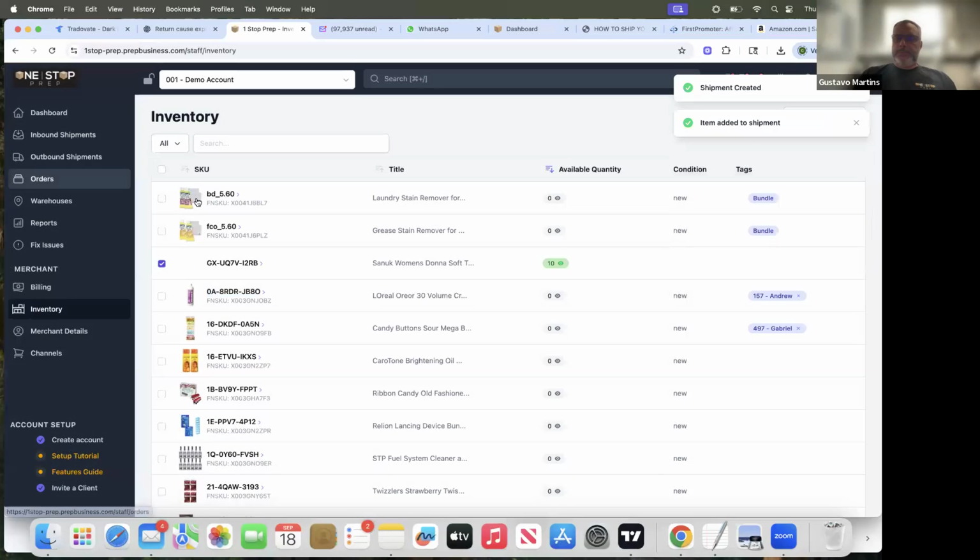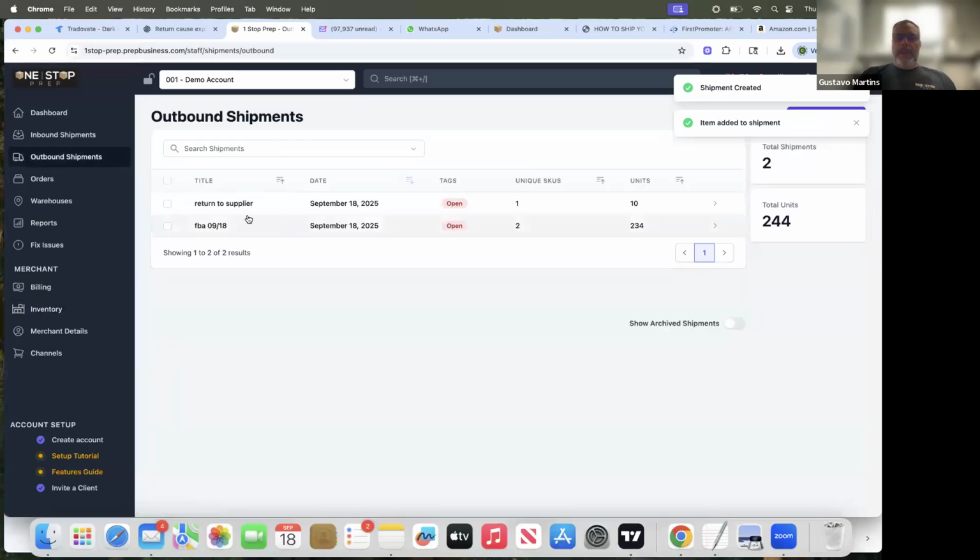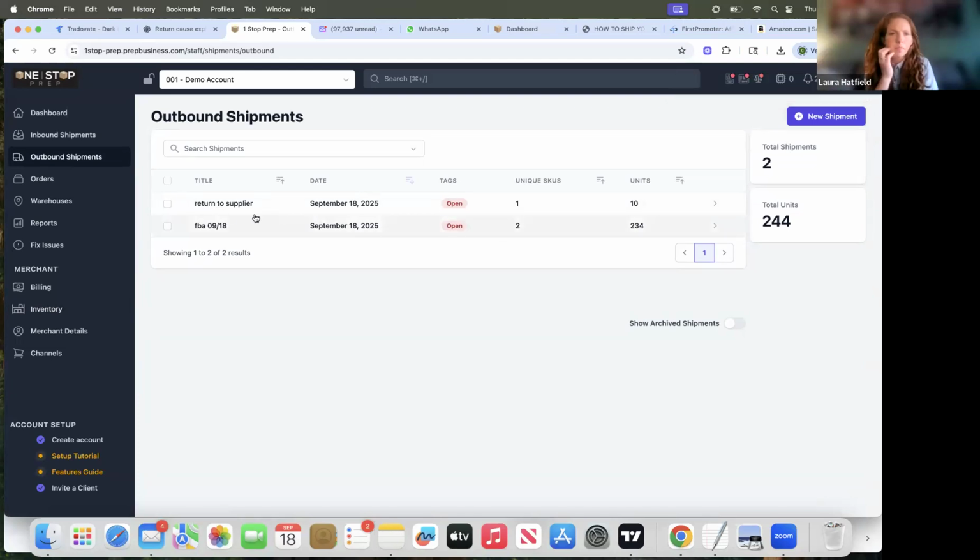Save. That's it. Now it has a return to supplier. It is important to say return because you have different queues. We have a queue for FBA, a queue for WFS for customers that sell on Walmart, and a queue for FBM.